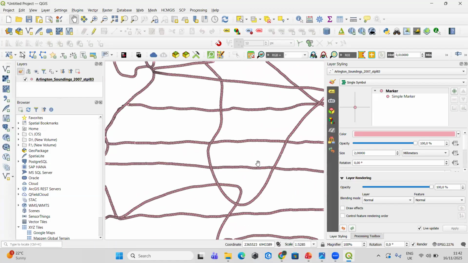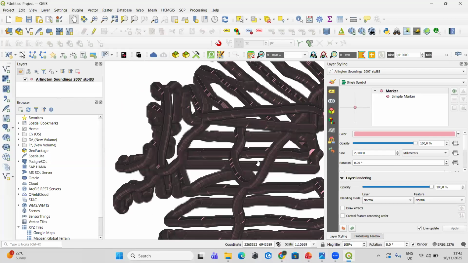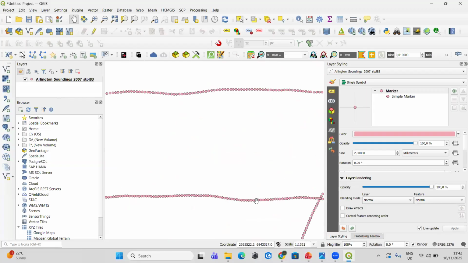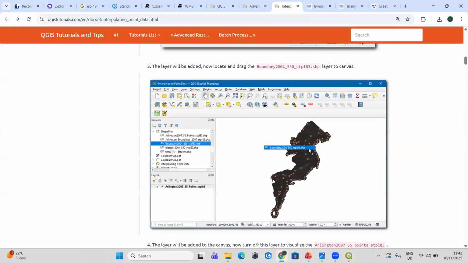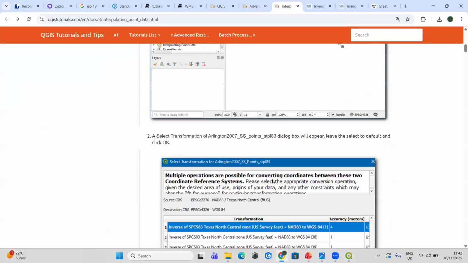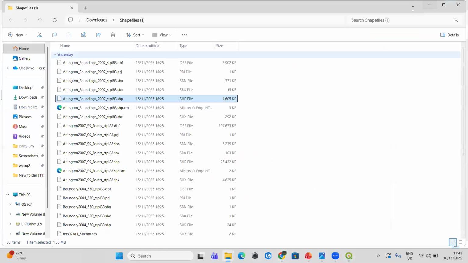You have free space, right? But I don't see any free space. Can you show me your screen? Just a moment. Maybe I took the 2004 one. 2007 SS points SHP 183.